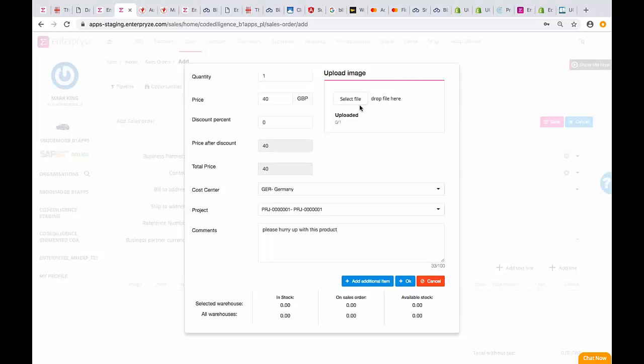So upload image. One of the updates I'll show you later is that you can now define images for your products. But in case you haven't defined an image for your product, if you upload an image here, it's an image just relevant to this order line. So again, the nice thing here now is it's not just a generic stock picture. This can be specific to this order for this line item. So for example, if you want to take a picture of something specifically on this customer's order, etc., you can now add that to the application here and put it on your order line.